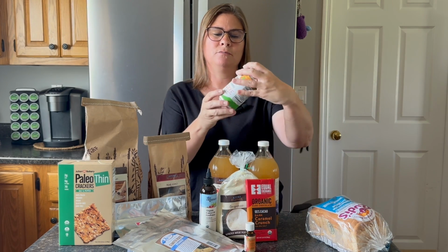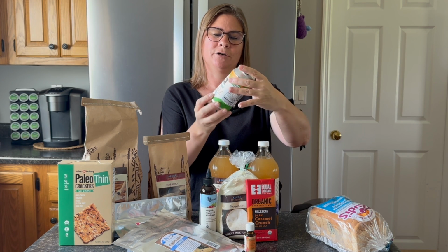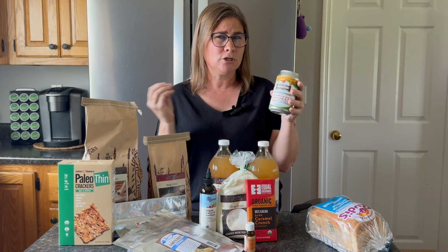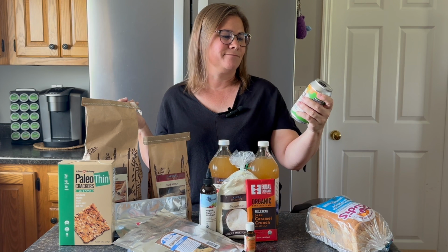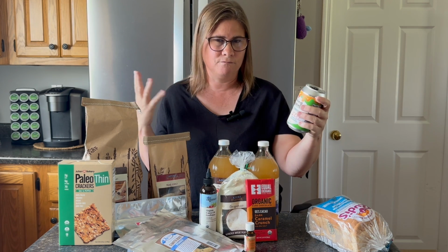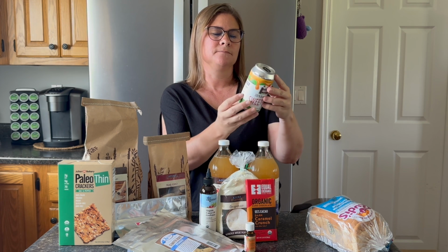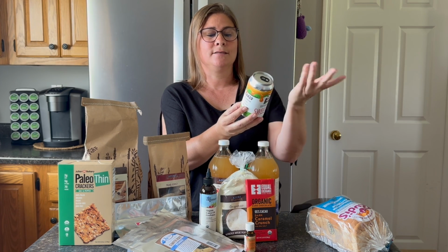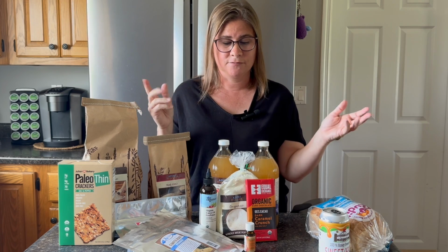This is also new to me. It is a honey-sweetened apple soda alternative, and it was just something that looked fun to try. We're not huge soda people here. We do drink some, but this just looked fun, and it's like a fruit soda with less junk. No artificial dyes, colors, or sweeteners. It has carbonated water, honey, natural flavors, and citric acid. Those are the only ingredients. So we'll see. I just bought one can for us to try, because if it's gross, we're not going to want several cans.